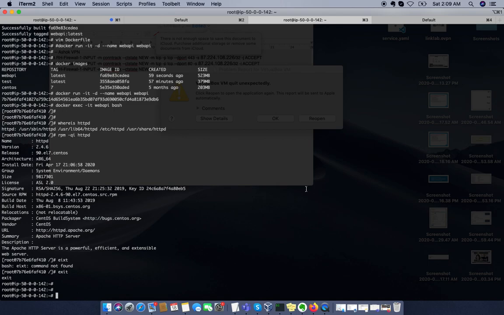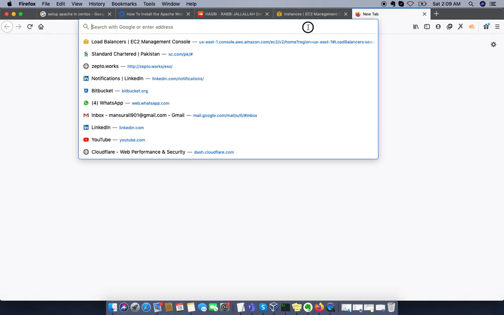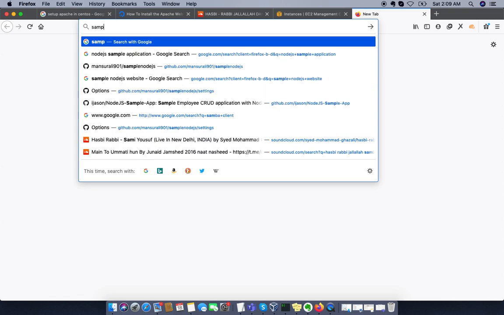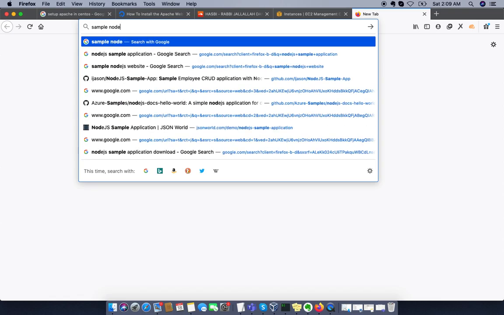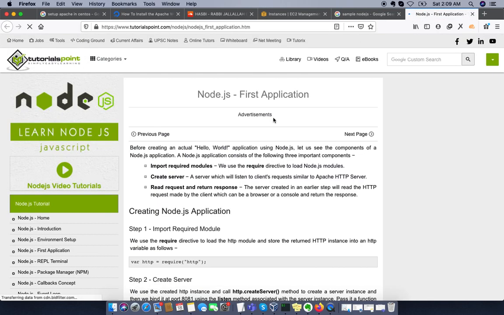Imagine that we have a node application that requires to be run. A sample node.js application, we can download from anywhere. This is what we can download, I guess.